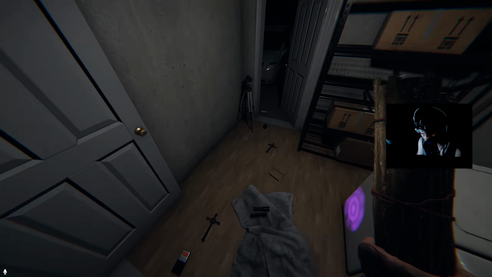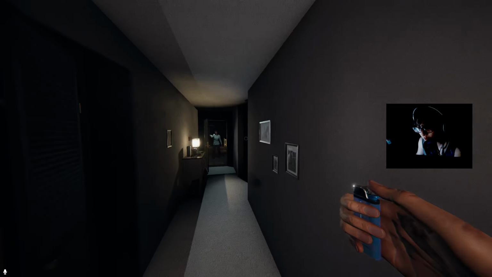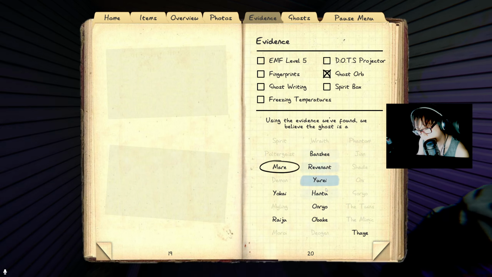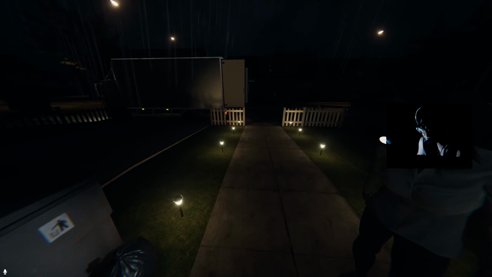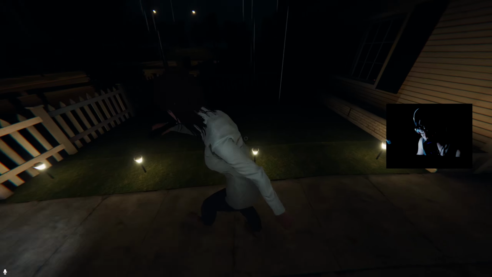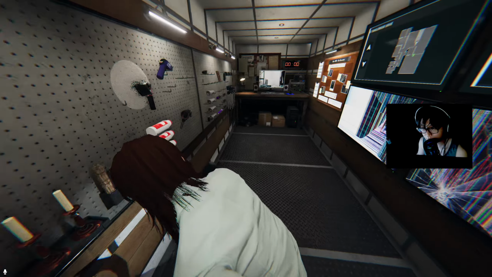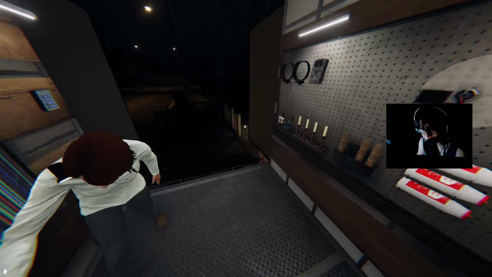I just got spirit box. So yeah, we have our two evidence. It also told us that it's old. Boomer. Anyway, we're not gonna get the ghost writing, so we're just gonna have to get all the other objectives done. But we're pretty sure it's mare now, based on what we've seen. No, it's a lot. Okay. Yeah, candle and then ghost hunt?